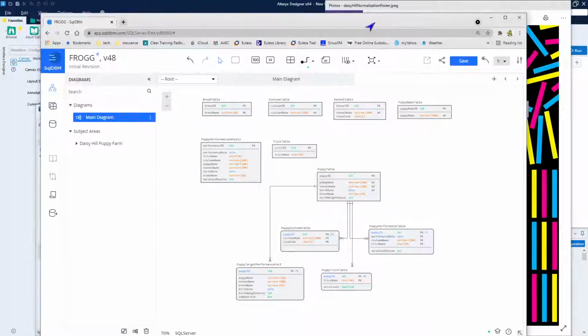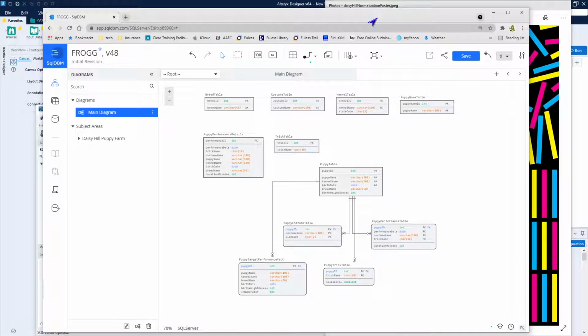and how we're going to represent this is, again, being an old school data guy, I'd like to have a data model that I've created. So here's my little Daisy Hill Puppy Farm data model. It's not completely normalized, but again, it's normalized where you typically see your application database working. And part of the exercise that we'll be going through will be to fully normalize that where it makes sense, build in some data marts and other kinds of reporting data stores.